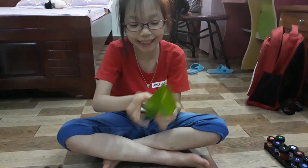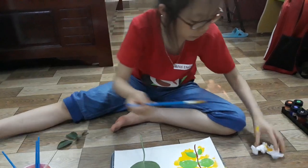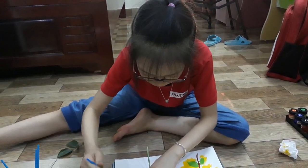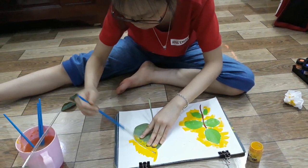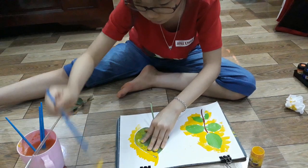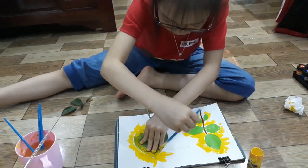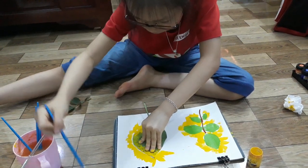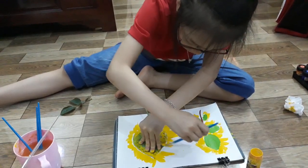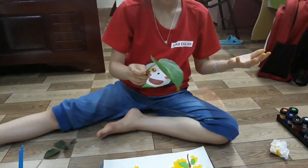The next leaf is here. Yes. And now, chobe leaf. Draw it. Okay, here, yellow. Nearly finished. Ta-da! Here is the leaf. Okay, put them in the trash.